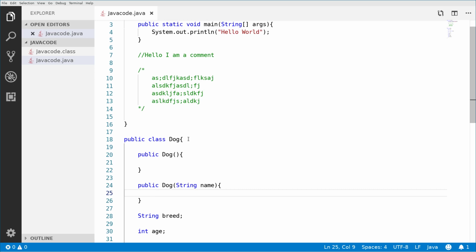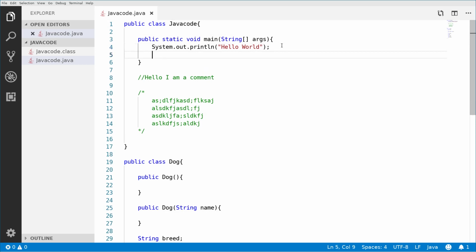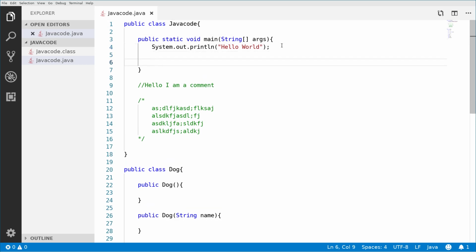So now, how can we create an object? How can we create an object? So maybe we want to create an object inside our main method right here, up here. If we want to create a dog, how do we do it? Okay, so after we print hello world, we will say something like dog, and I will call it my dog as a name, okay? And when I do this, I can either create and call a constructor, like to create a new element, we type new and say dog, for example, right? Okay.